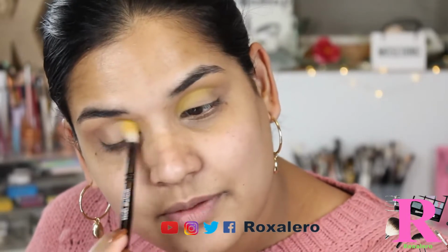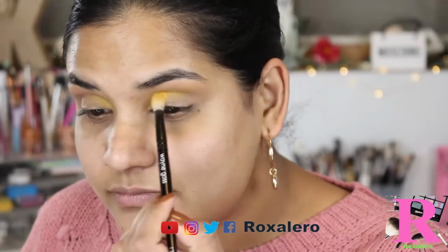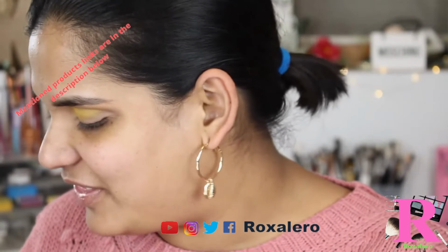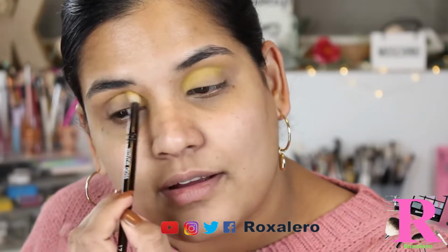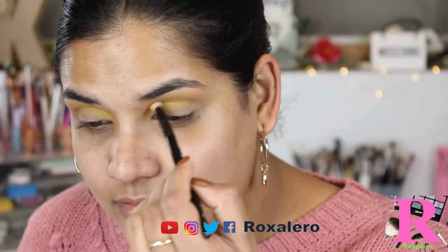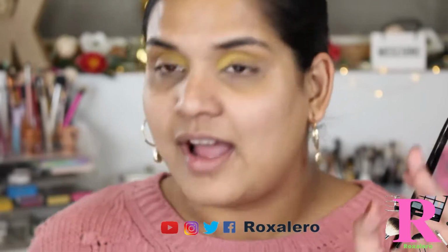Anyway, I'm really wanting to blend this yellow shade into the inner corner and into the crease. I always struggle with yellows. I know that if you're lighter than me, it's a little bit easier to get a yellow to show up, and I could probably do some kind of voodoo magic with a white base, but that's not really how I do my makeup on a daily basis. So I'm just going to do it the way I would do it any other day, and I'm just trying to pack it on as much as possible, and typically it shows up on camera even though I don't feel like it's bright enough. That's a me problem, and maybe I'll throw in some glitter, amp it up a little bit. So I'm going to leave the yellow like that.